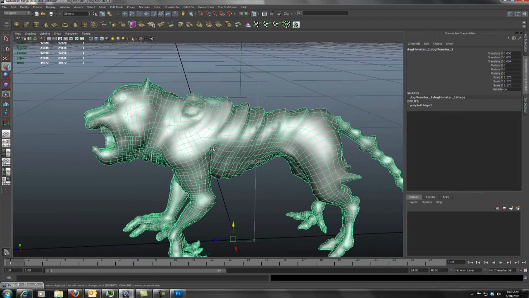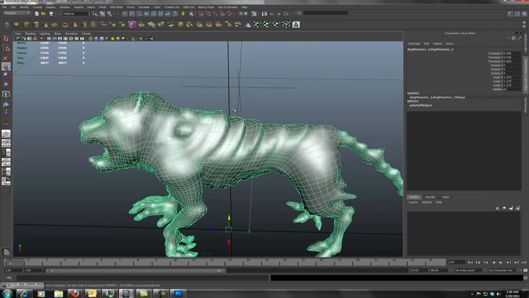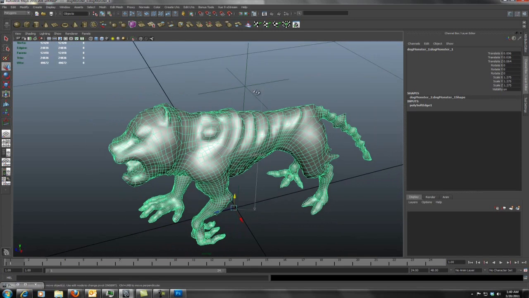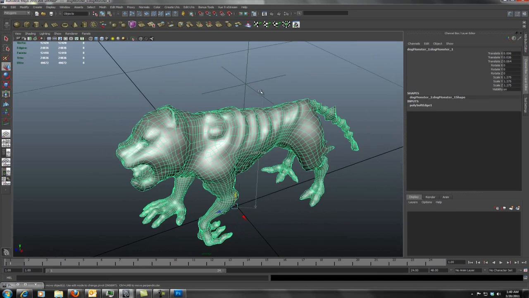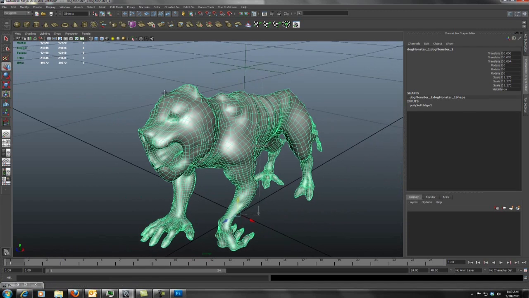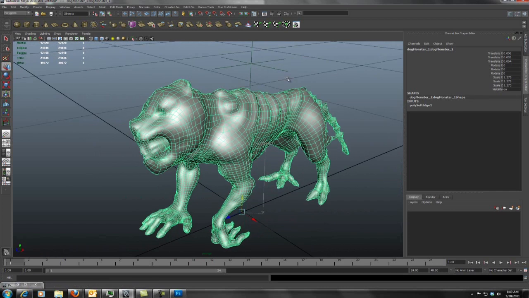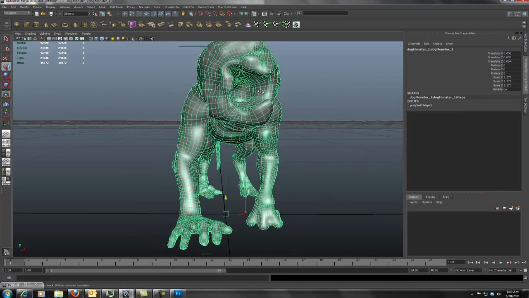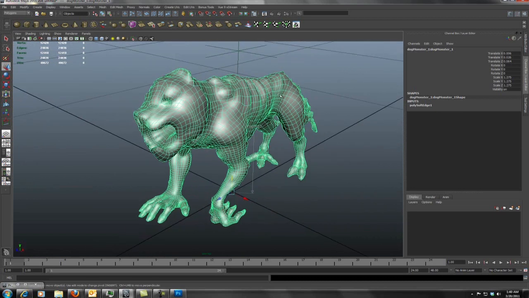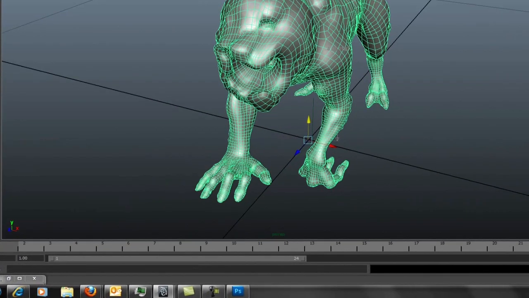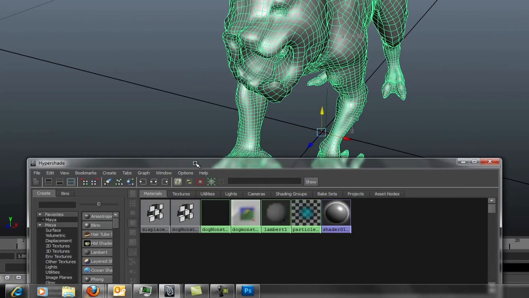But you could conceivably have one big huge polygon that was like 1,000 sides to it, and it would read as one face because it was one big solid face, but it would also display as like 2,000 triangles or whatever it would turn out to be. Triangles is as accurate as it's going to get in terms of polygon count. Faces can be a bit ambiguous if you have quads or tris or ngons or anything weird like that. So we got our guy here. We're going to start by bringing in the displacement maps. We have 4 UV shells. I'm just going to set up 4 simple blends.